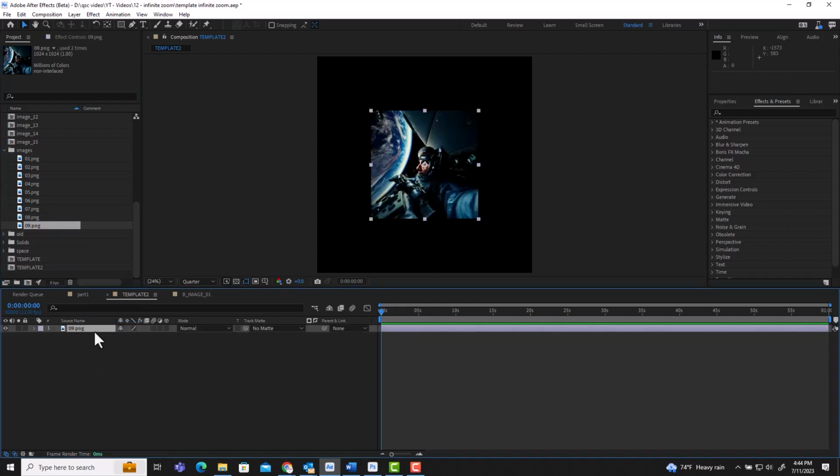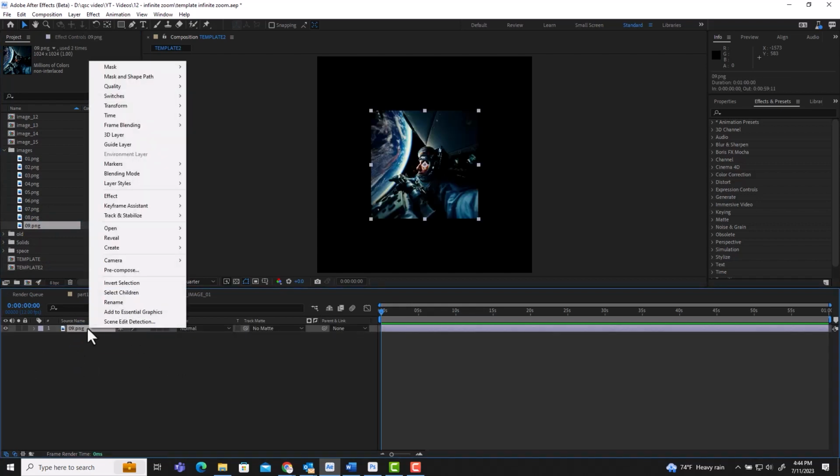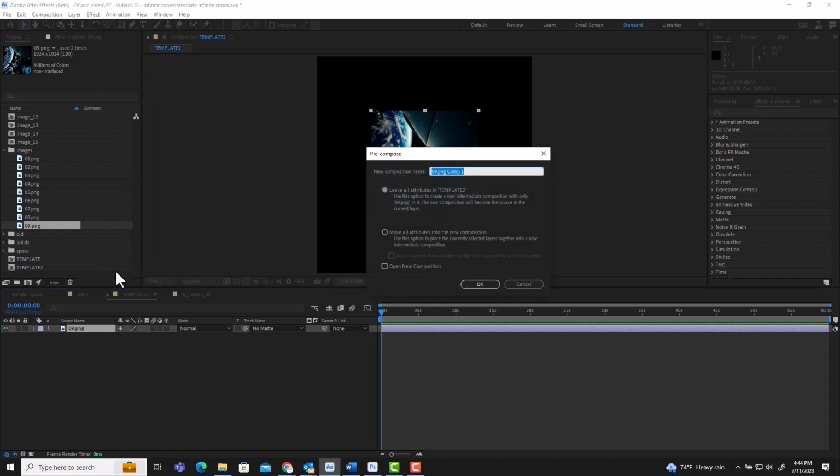To create a pre-comp, I would just have the image, right-click, and pre-compose. And you can see that you can leave all the attributes on the template or move all the attributes to the new composition, which is a way of saying that if we were to put some effects on this particular image, when we create the pre-comp, do we want those effects to travel with the image or remain at the template level?